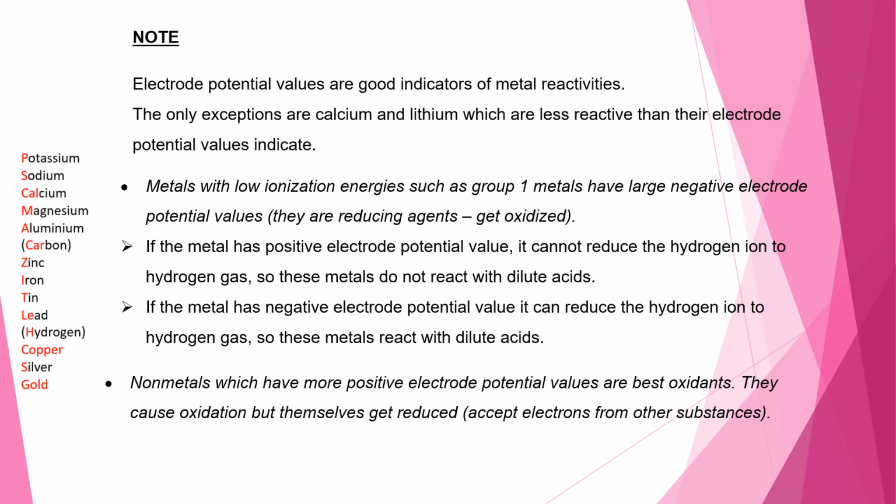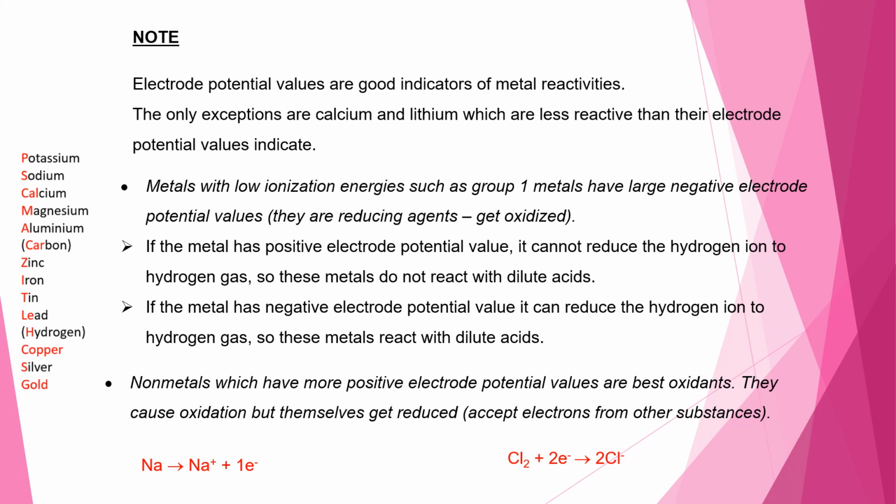When we compare the metals to non-metals, non-metals mostly have positive electrode potential values because non-metals always reduce themselves. So when a non-metal is reducing itself, we say they are oxidizing agents. One example we can see is here. A metal will oxidize itself by losing an electron, so the electrode potential value of this metal will be negative. On the other hand, you can see that here a non-metal is reducing itself. When a non-metal is reducing itself, the electrode potential of this non-metal will be a positive value. That is why this reduction reaction is possible.